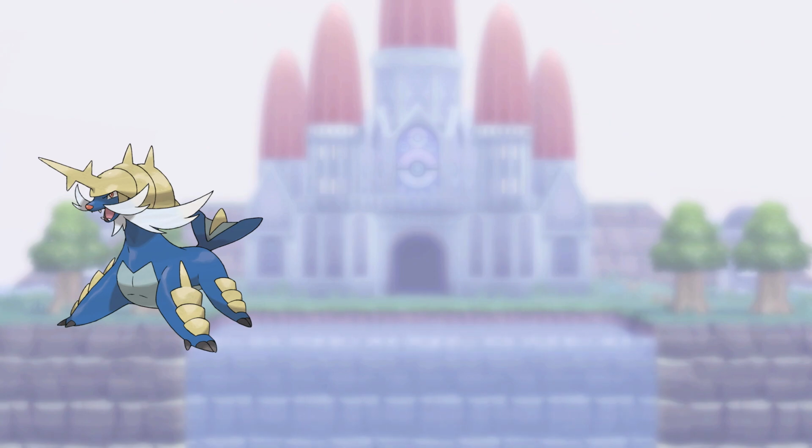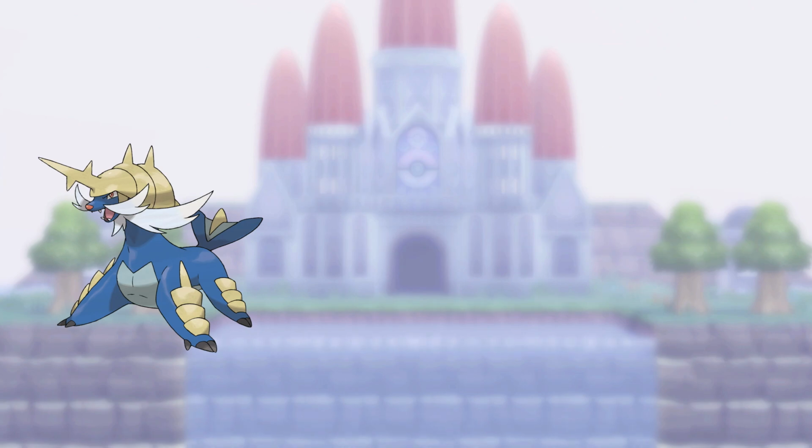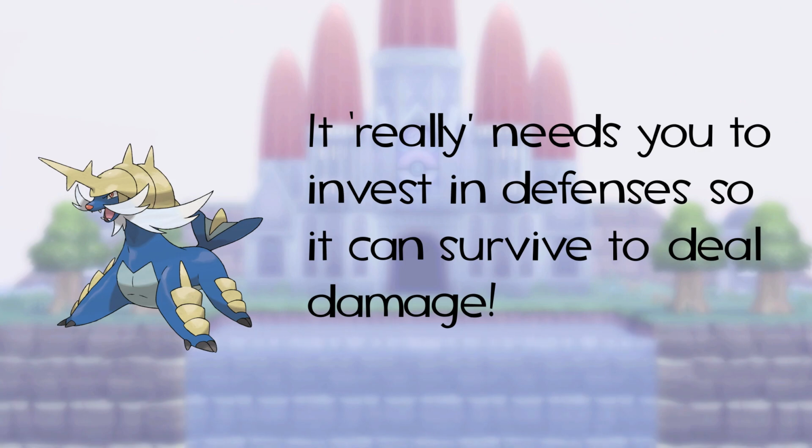Samurott struggles big time to get anything done before it potentially gets destroyed by quicker mons, and only a healthy defensive investment with its highly respectable HP will allow it the ability to fight back.